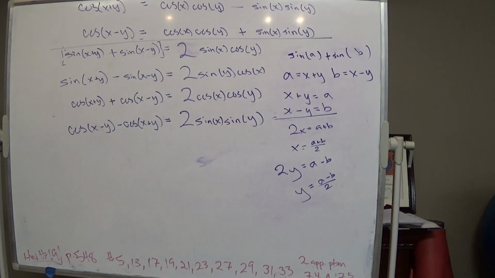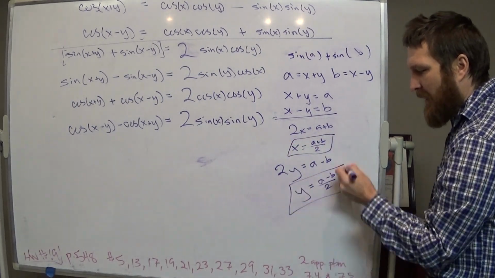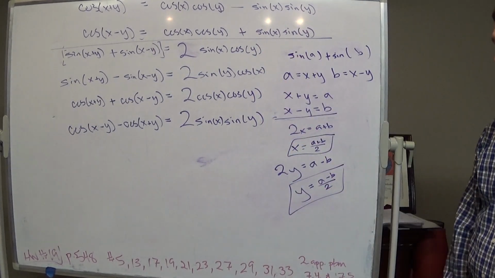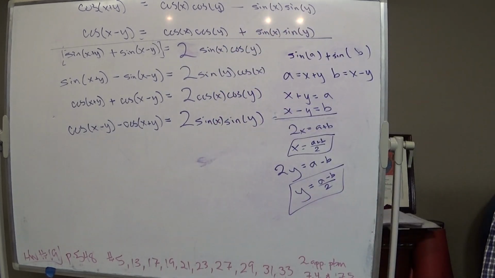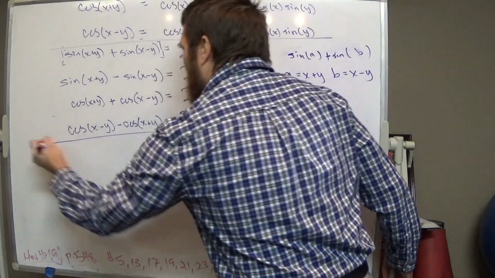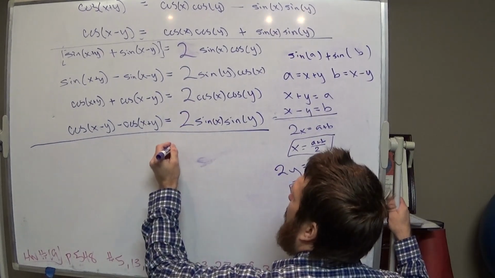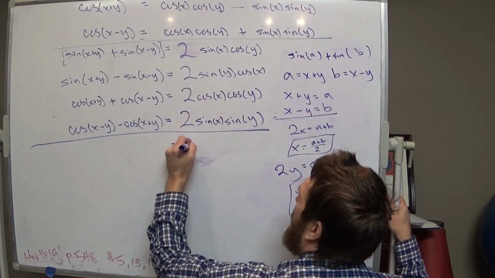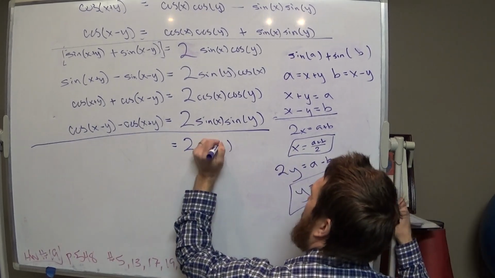And so now, really, all we need to do is just plug this and that into each one of these. It'd be really easy over here. I'm going to do that real quick over here, because this will give us our next 4. So I'm going to go ahead and just knock out the right-hand side. So from the x and the y, we have 2 sine x, but now x we said is a plus b over 2.